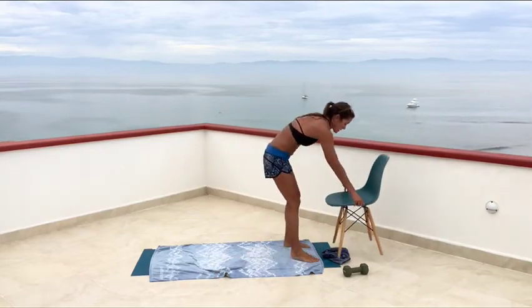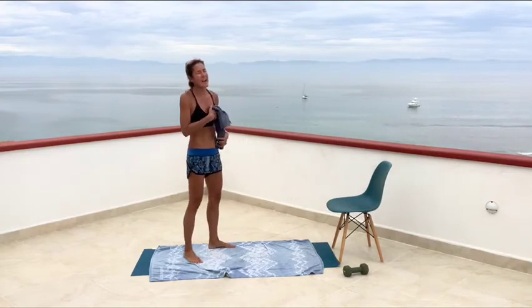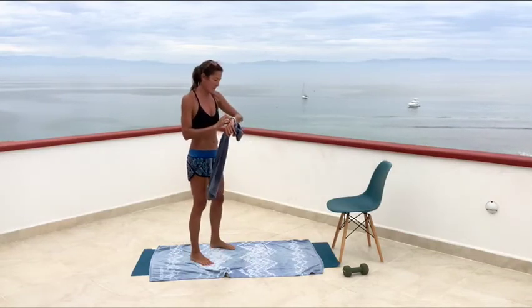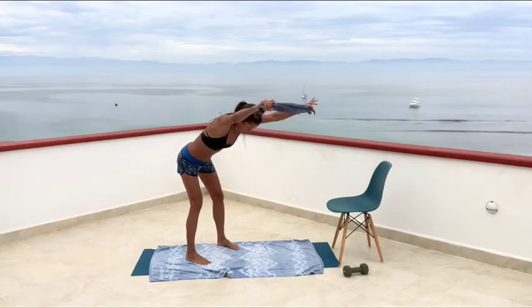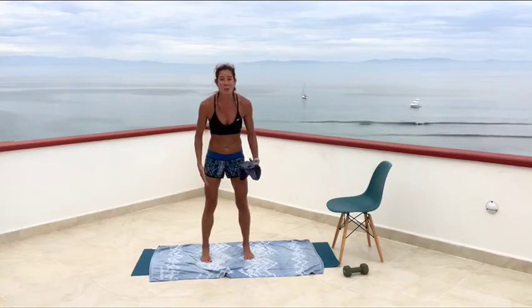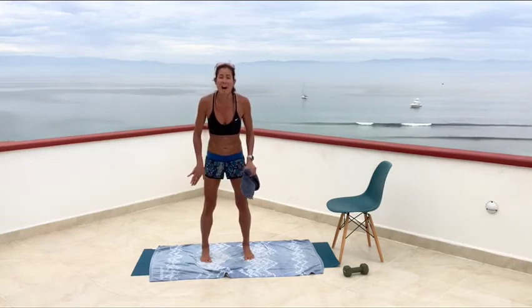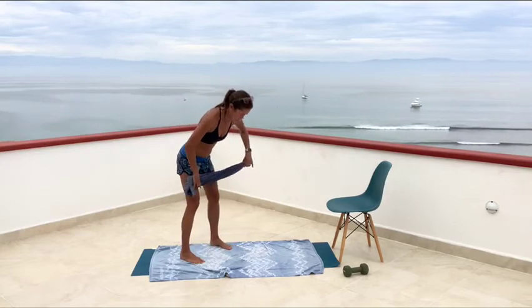Hinging, sweating, hinging and sweating. Ready? Towels are optional. Set. Lift. Lift. Maybe you've been hugging your feet in the whole time. Maybe try to push your feet out on this round. Feel this outer hip and glute on this.